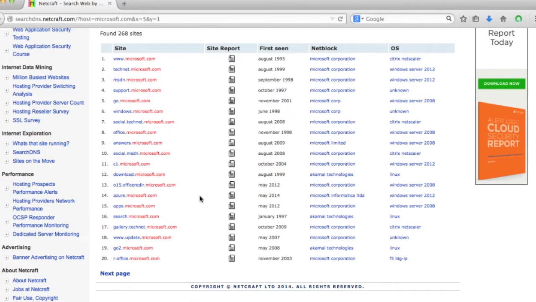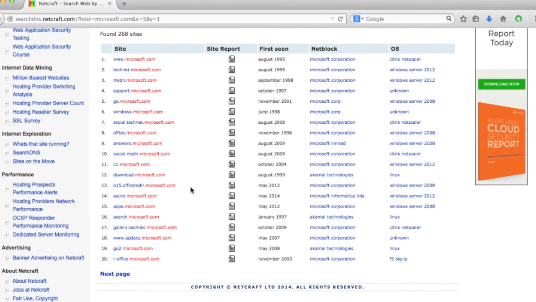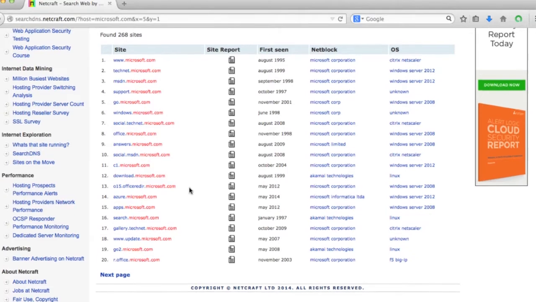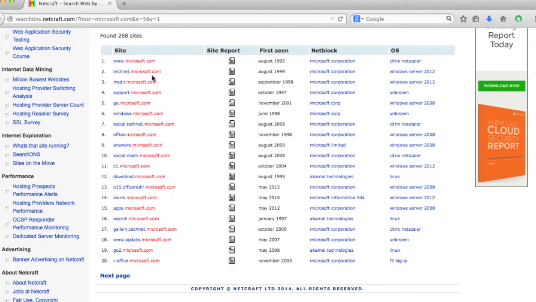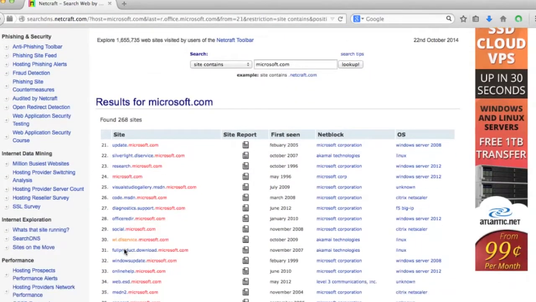So now, why do we need to find out all of these websites? How is this information useful to us? Well, there is something very important here. Every company or organization puts its main security on its main website. So let's say Microsoft.com, TechNet, MSDN, support, and so on. But if I navigate a few pages, I'll find something that I've never seen for Microsoft. Some web page, some internal page, or not really internal, just a page that doesn't load for the regular user or doesn't have anything to do with regular users' daily work, right?